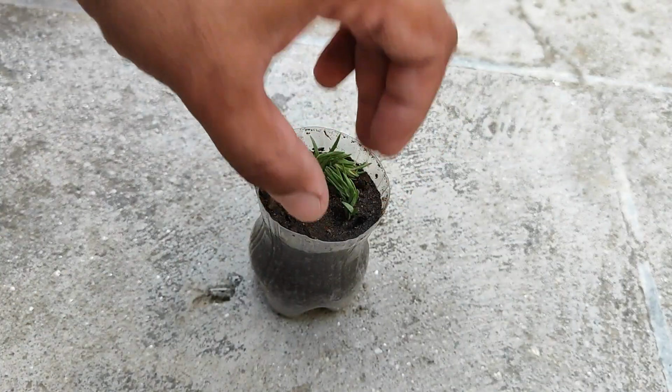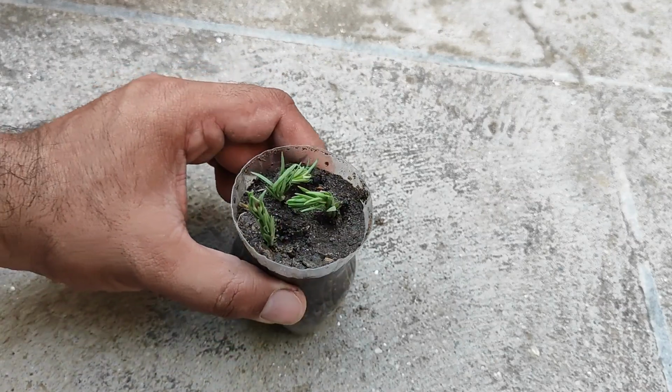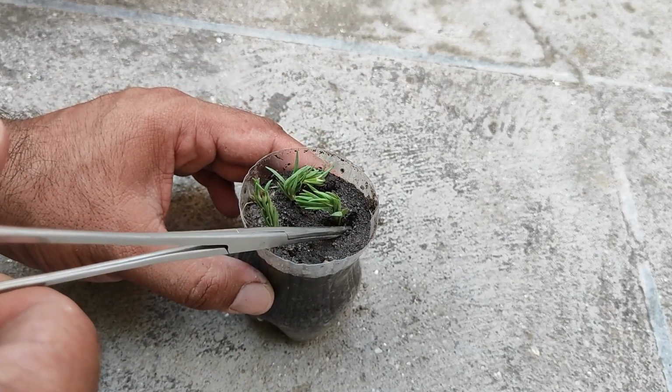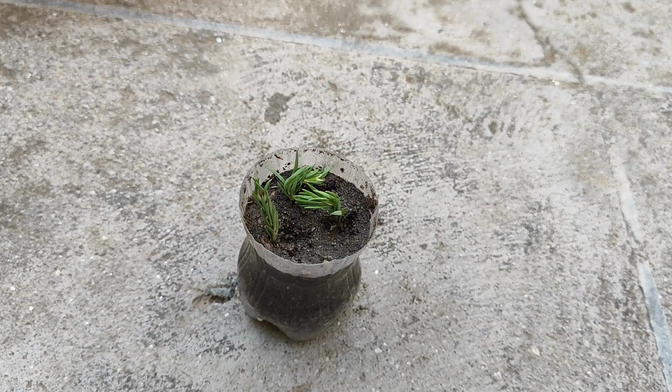And now we are putting our cuttings inside the pot. After about 3 days of healing, the stems are a little bit weak and a little bit drooped as well.